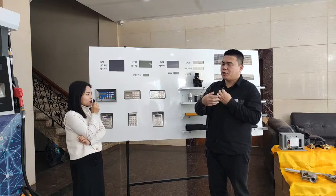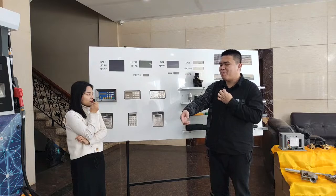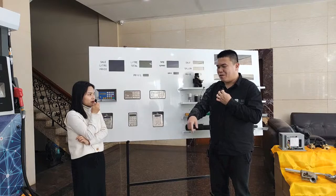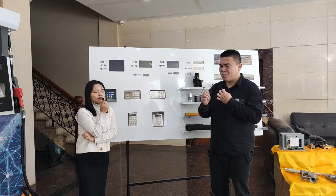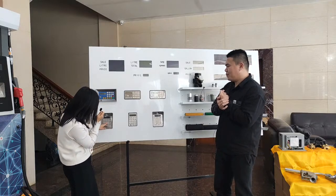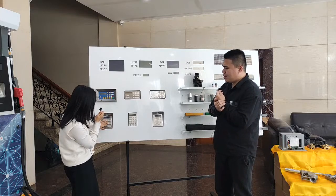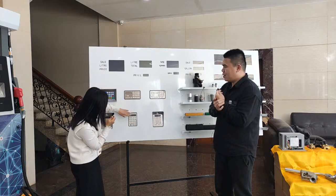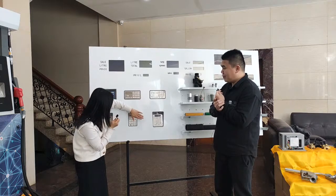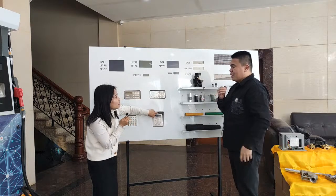Even we have an international one, if you have 1, 2, 3, 4, 5 stations in the biggest capital or another small city, you can use one card to fill up directly. And for this one, there are also P1, P2, P3, P4 functions. Compared with this one, it's totally the same, only the direction differs. And this one is also totally the same, except for the direction and the IC card function.